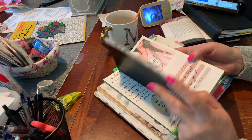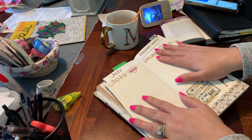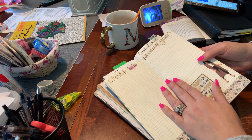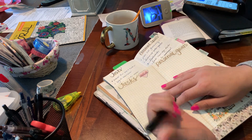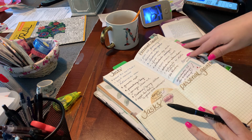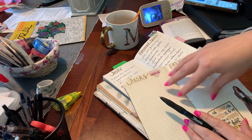What I do is I kind of go to my tasks and personal goals, and then I'll also start to make my labels — but I'm not making my labels on this video because that's tedious. So I'm going to look over my tasks and my personal goals and go through some brain dump pages to see what I'm going to put here.